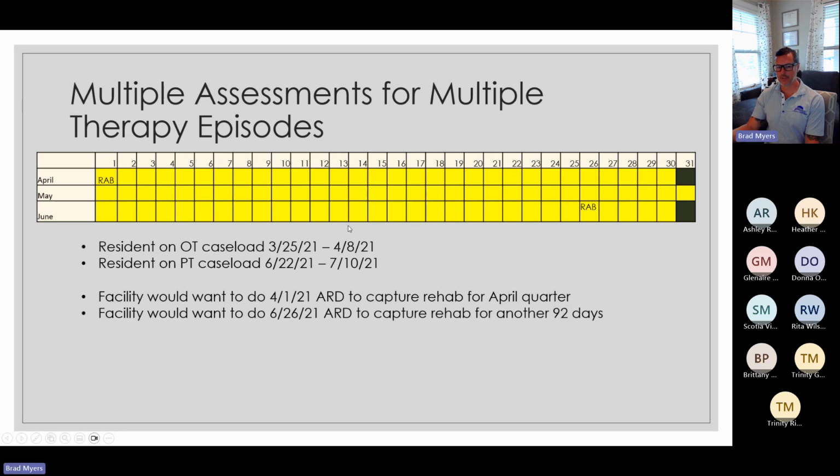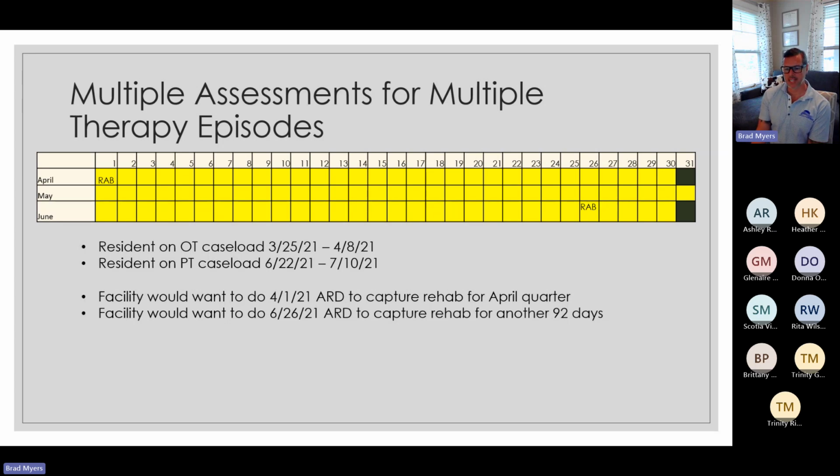So one of the biggest selling points for your MDS coordinators, the previous slide was moving an assessment, and all that was moving it a few days. So usually that's not a hard sell for them. But remember, we're not the only ones that are factoring into the assessment. A lot of other disciplines, and nursing has to have supporting documentation for things, social work. So if we're expecting MDS to move an assessment, there has to be a lot of collaboration. Everybody needs to know about that. Anybody who has anything to do with that ARD and that rug, they need to know that ARD has been moved up or back so they can do their part also.